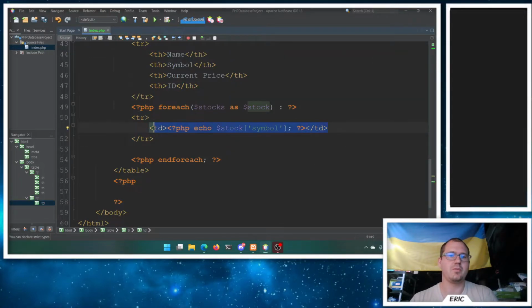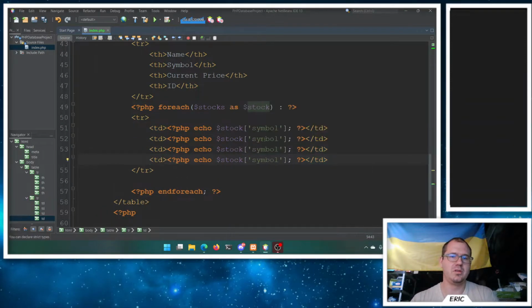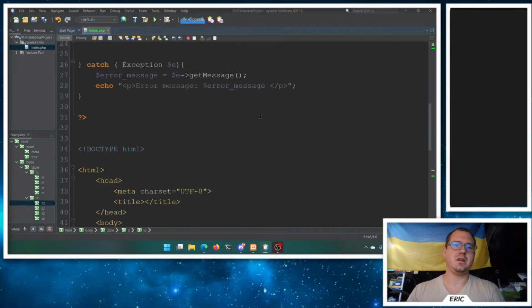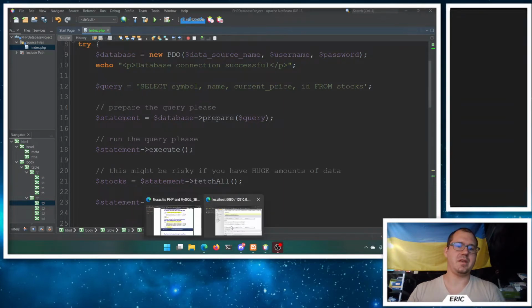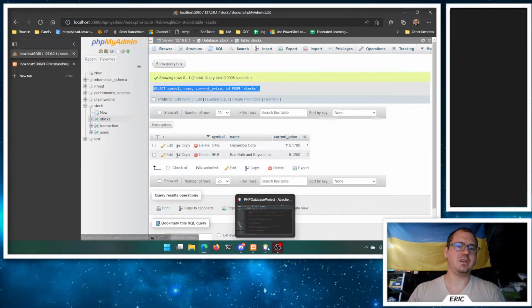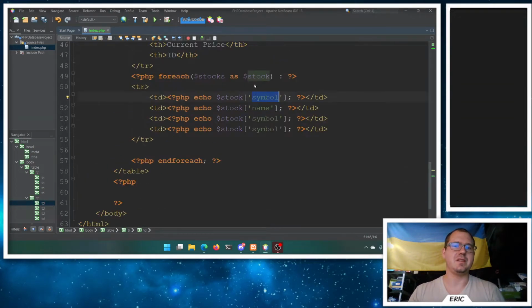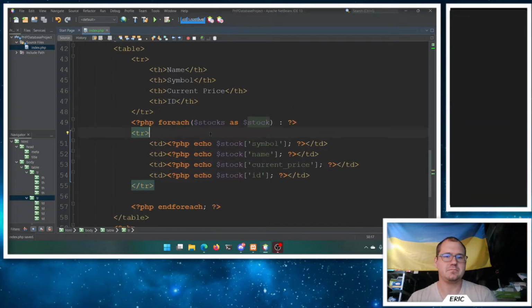Now we can put a semicolon if we wanted. And we're going to do 4 of those. We'll have symbol, we'll have name, and now this needs to match the columns from your database. So remember the names of our columns here: symbol, name, current price, and ID. Those need to match what I'm putting in here for these named indexes. This is current price and ID. The most common issue you folks are going to run into is misnaming or typoing these, and they're not going to line up quite right. And that's all we do.